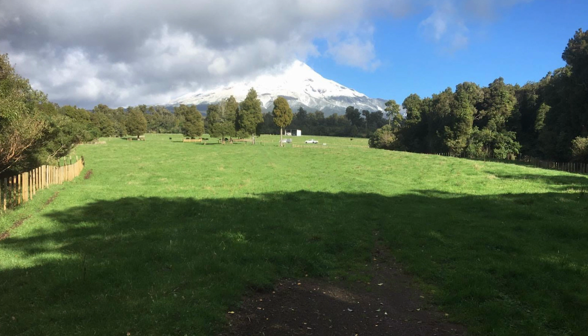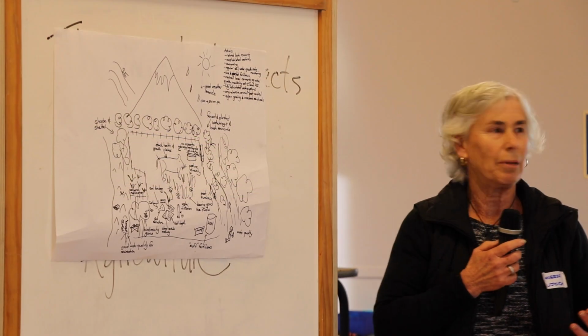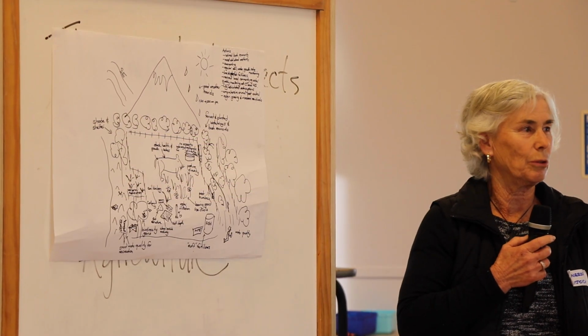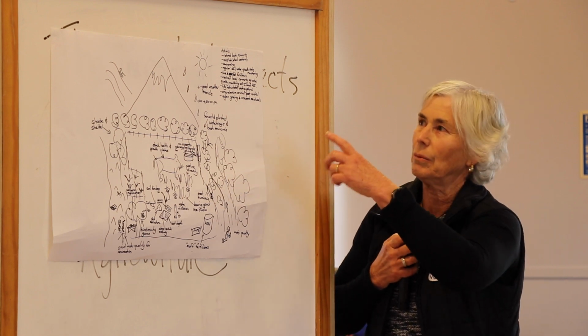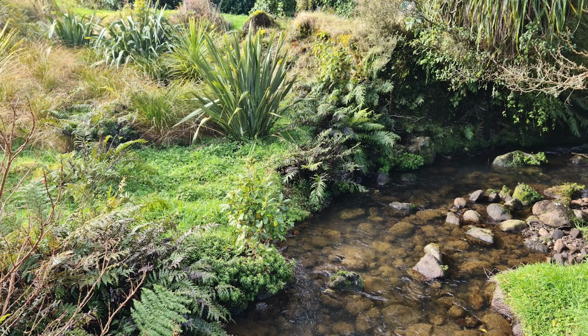Yeah, we saw it in winter, and just to give you a bit of an outline, we are right next to the Manga. We are actually adjoining the national park, so this is the national park that runs along our farm. We get anywhere between 3.5 and 4.5 metres of rain, so that's a real challenge for us. But we've also got some fantastic stuff working for us, which is the bush that we've got remaining. We're called 9 streams because we're punctuated by waterways everywhere we go.